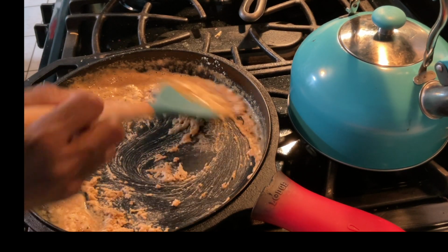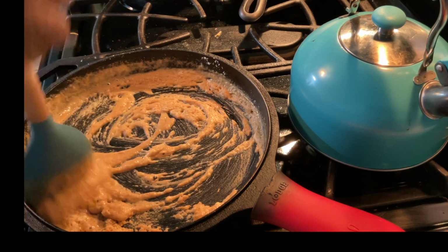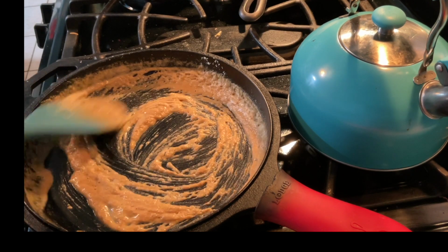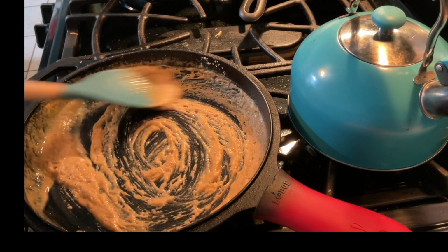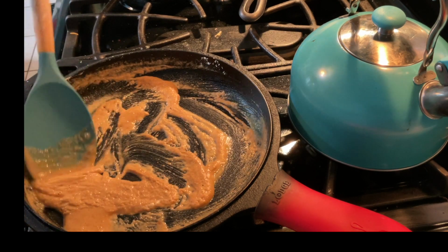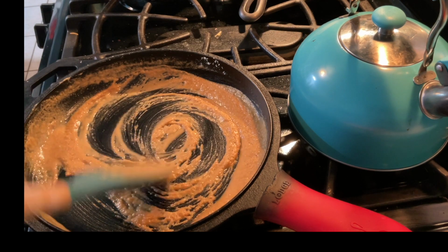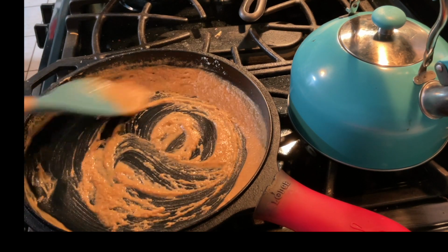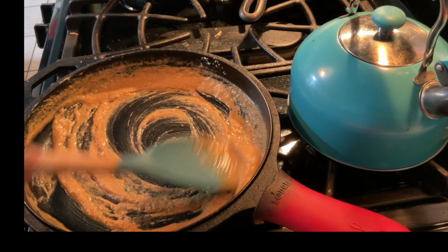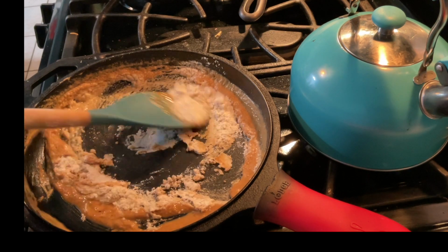Tip 2. Gradually stir your flour into the oil. Add small amounts at a time to prevent clumping. Keep stirring until you reach your desired color. Some dishes require a lighter roux, while others need a darker one. Remember, adding milk or other liquids can change the color. Today, I'm aiming for a golden caramel hue. Once I achieve this color, I'll start to incorporate the filtered water.